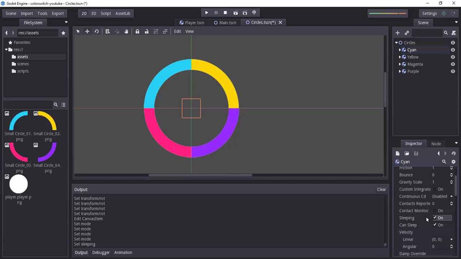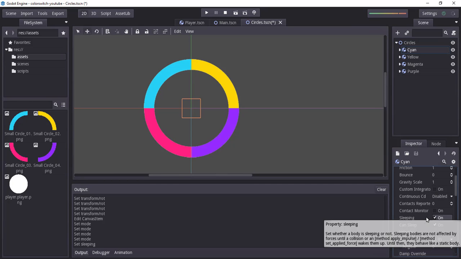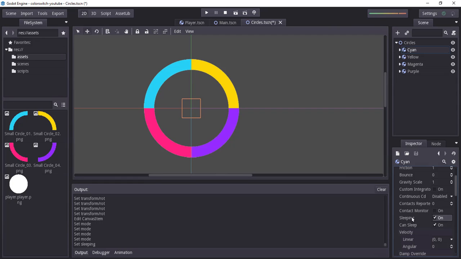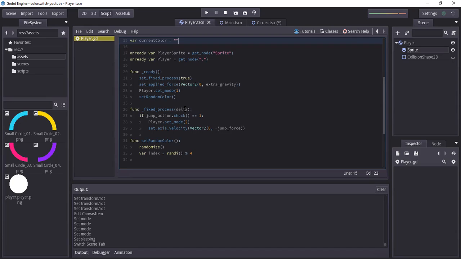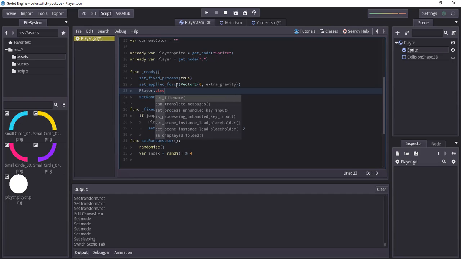Sleeping. Whether everybody's sleeping or not sleeping, I'm affected by first system calculation. Alright. You know what? This gave me an idea. Player dot sleeping. Never mind.